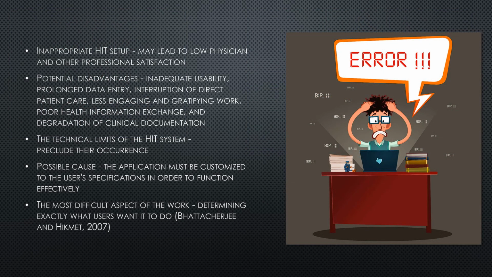To start, poor levels of satisfaction among physicians and other critical professionals might result from improper configuration of a HIT system. Potential drawbacks include inadequate usability, lengthy data input, disruption of direct patient care, less stimulating and rewarding tasks, ineffective health information interchange, and deterioration of clinical documentation. In most instances, the HIT system's technological limitations would prevent any of them from occurring.